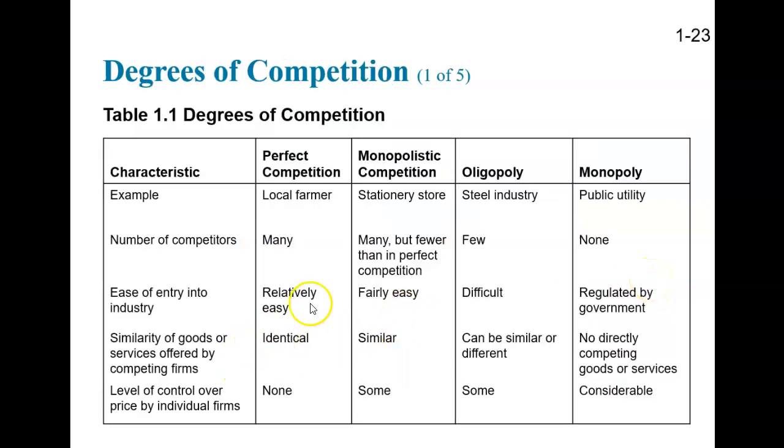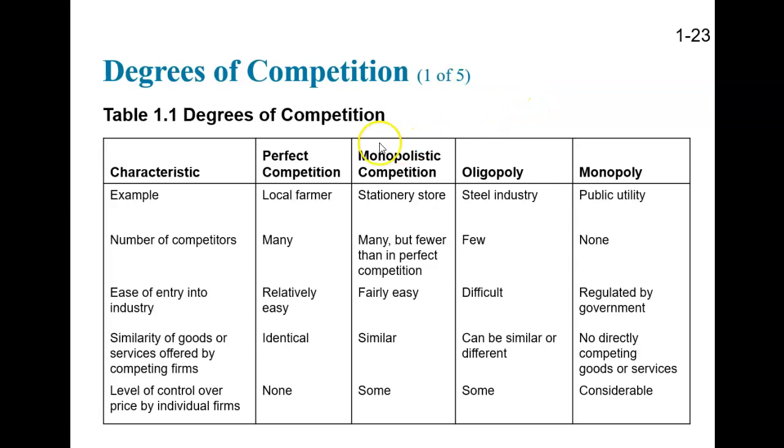I'm going to give you a brief overview of this because sometimes it's confusing to students. The degrees of competition in a capitalist society. There's perfect competition, where they talk about a local farmer, and everybody's basically selling the same thing. So the price that's established and the ability to influence the price it's being sold at is minimal on the part of the supplier. And what you see here is that what's going up with each one of these steps is the ability of the suppliers to dictate the price, okay?